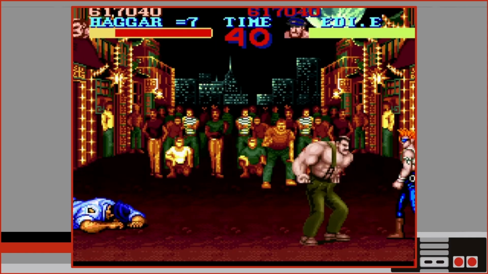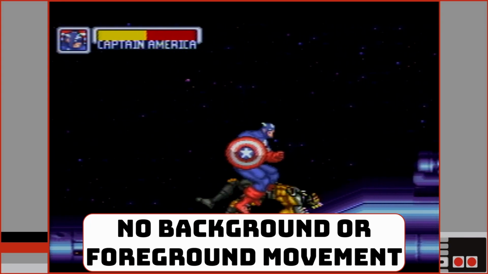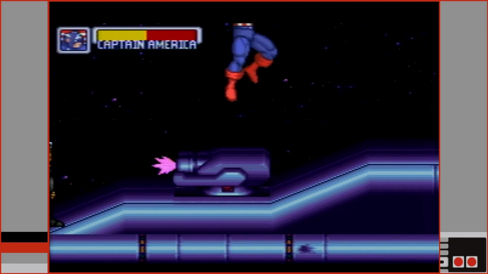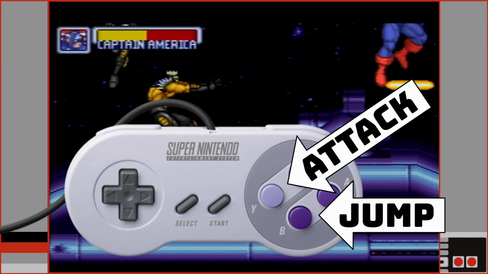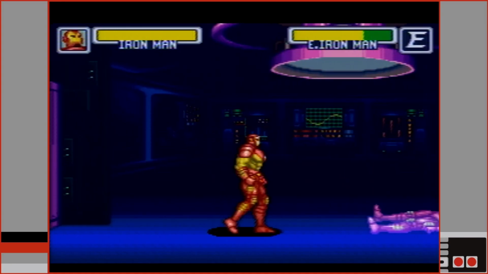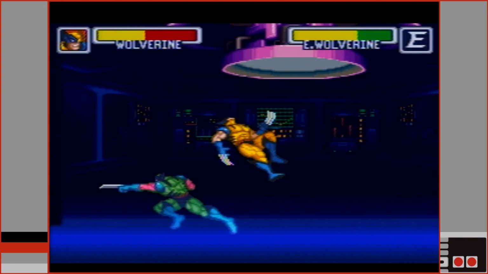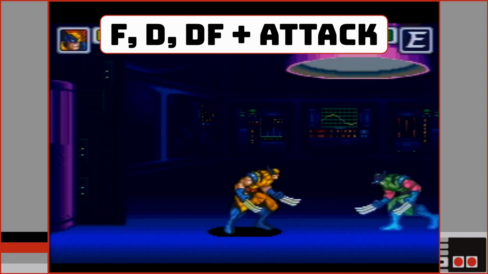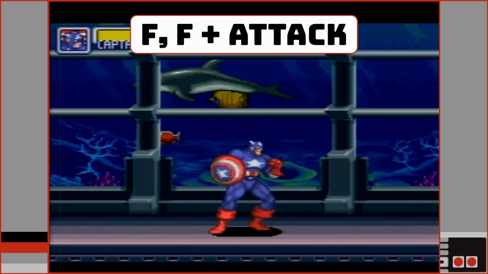But instead of an isometric stage, War of the Gems stages have a single plane that better fits the fighting game combat. Players get one attack button and one jump button like a beat-em-up, but by including the directional inputs from a fighting game, more attacks are available to the player. Inputting a Hadouken while controlling Iron Man fires the repulsor beam. Input with Wolverine to get his wicked uppercut. And with the right input, Captain America can throw his shield in a variety of directions.